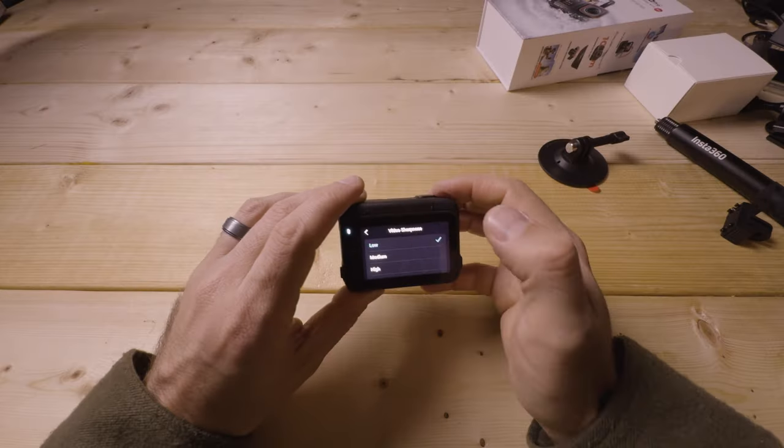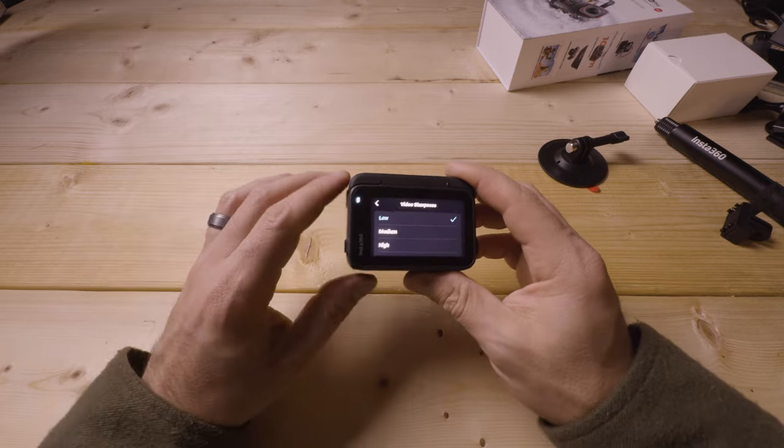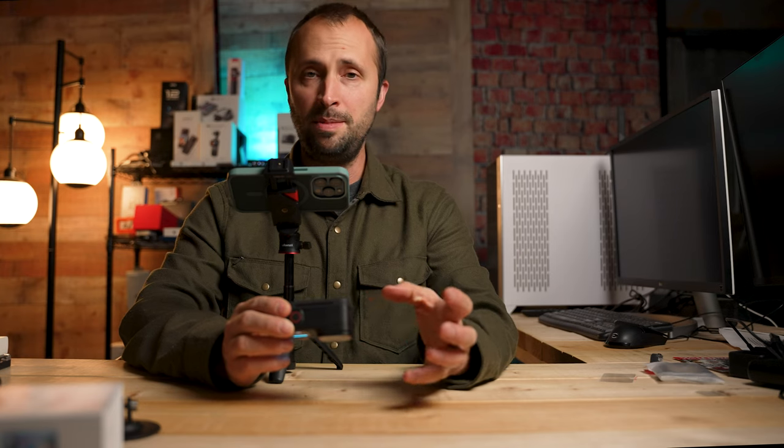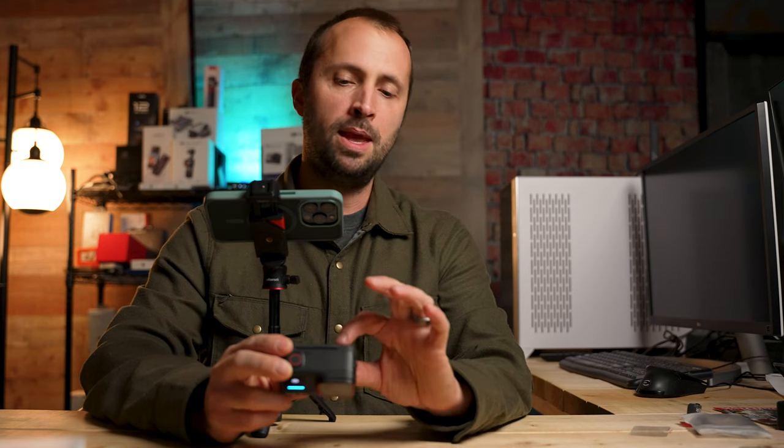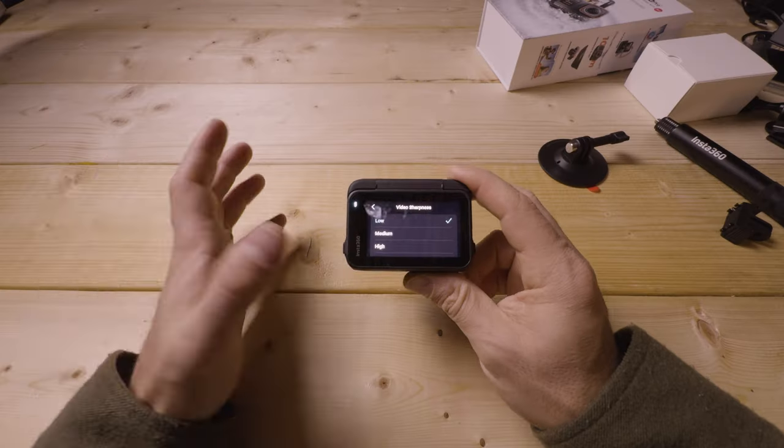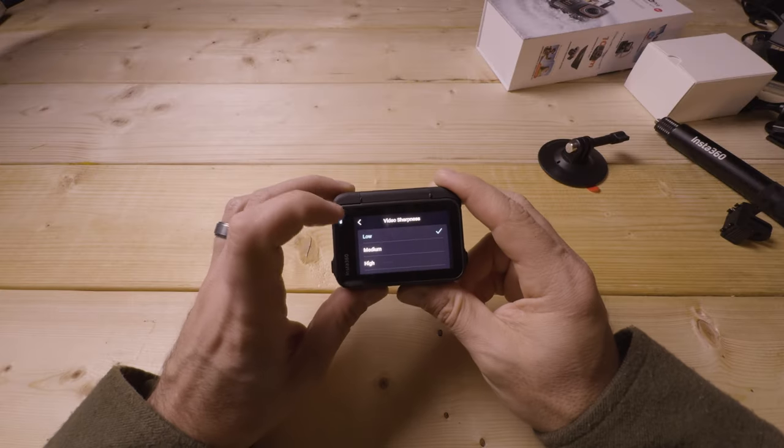Video sharpness, I personally prefer low. I don't want sharpness baked into my video too high from the camera. I can always add the sharpness later on when editing. But if you're not planning to do any advanced editing on your videos and you just want to pull clips out of your camera to share, then I recommend trying out medium. Medium will probably give you the best results for that use case.